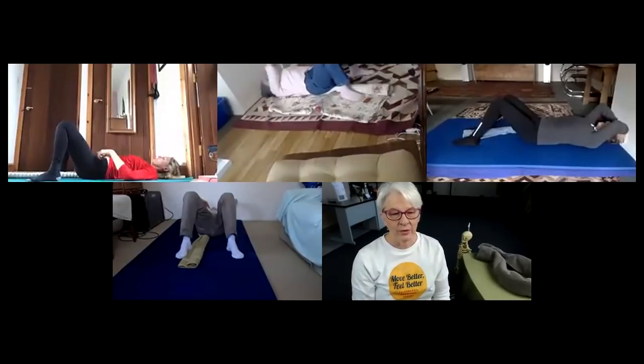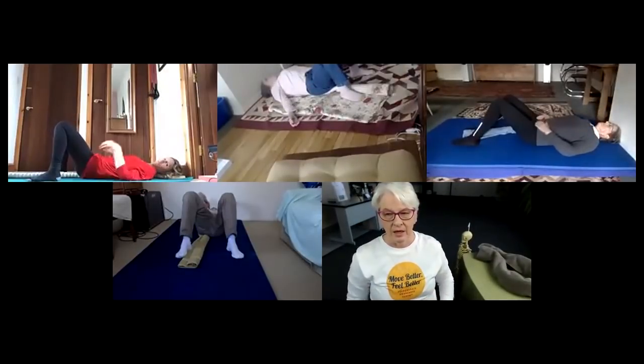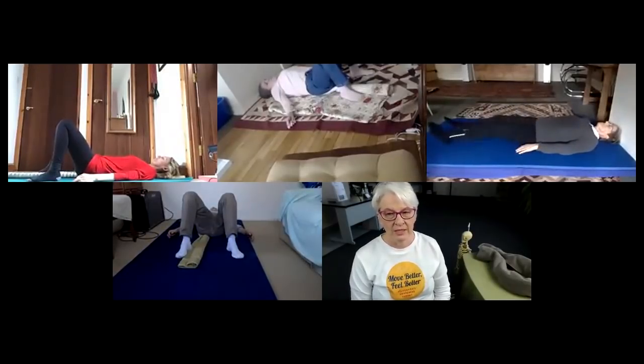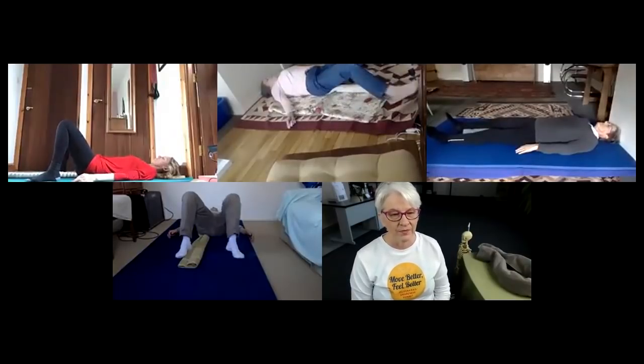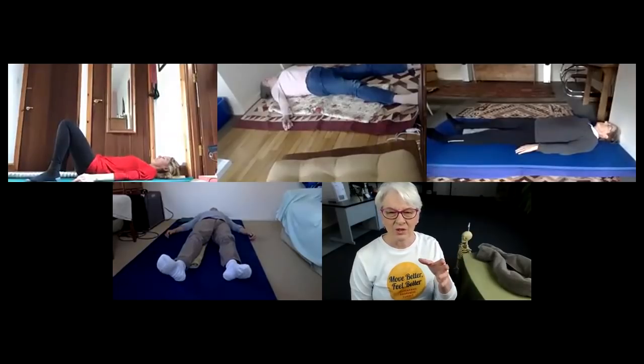Leave yourself on the roller, slowly drag your hands down the middle of your body, off to the side, let the hands rest. And if you like, let your legs go long and stretch them out. If you don't want to keep them in the standing position, that's okay too. And just take a moment to feel your breath arising and falling. And to see if maybe the roller doesn't feel quite as weird as it did in the beginning.